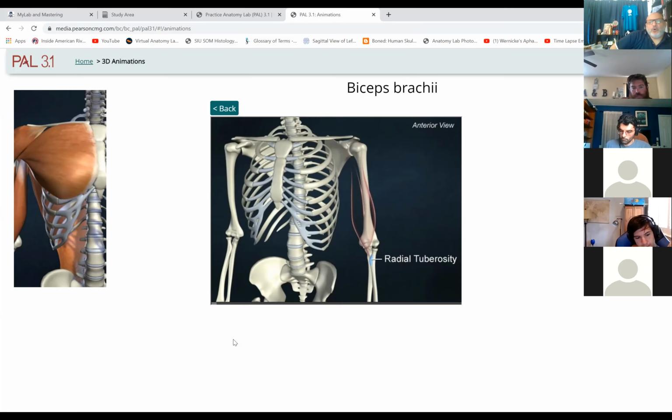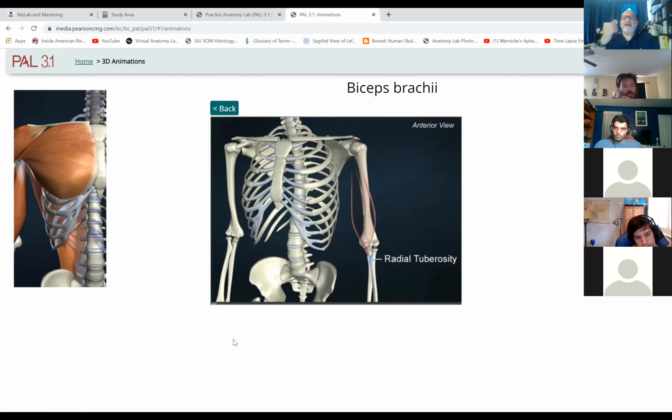Now I could brute force try to memorize that, or I could try to think of some type of common or even not so common activity that puts all of these together. And the one I always think of is bowling. Notice if I'm going to go bowling, when I'm throwing the ball, obviously I have to flex my shoulder. I have to have my hand supinated to hold the ball. And if I really want to put that curve on the ball, as I'm letting it go, I need to flex my elbow as well.